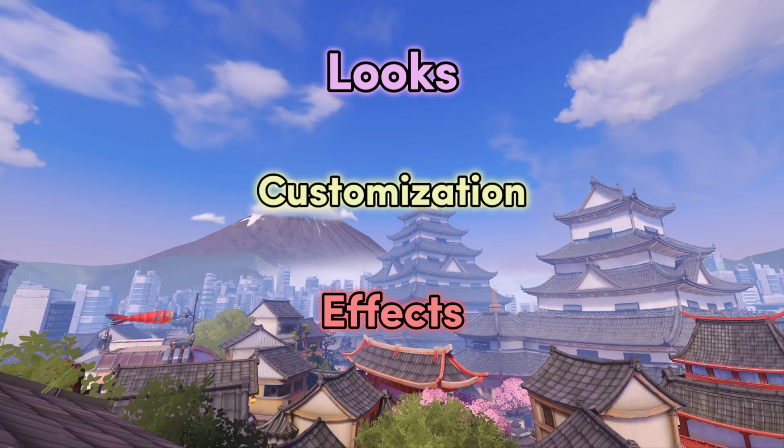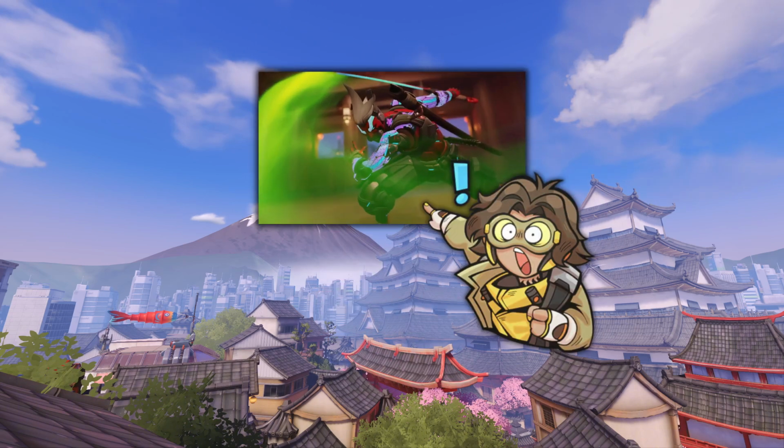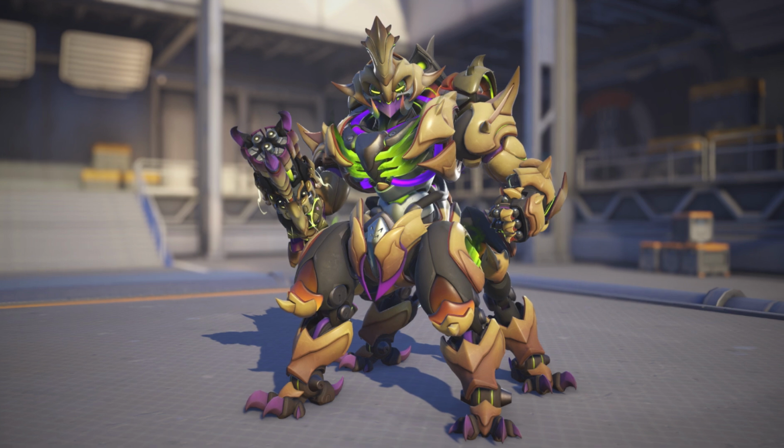And I'll give each category a score out of 5 stars, so if I don't like how a skin looks, it still has a chance. And even with all those rules, I'm sure nobody is surprised that last place is Grand Beast Orisa.